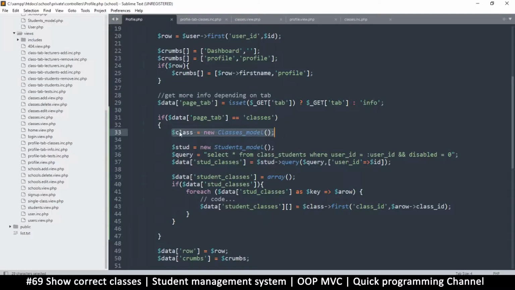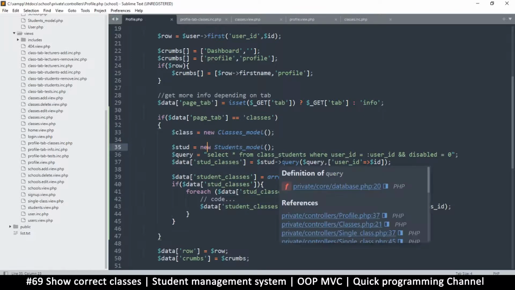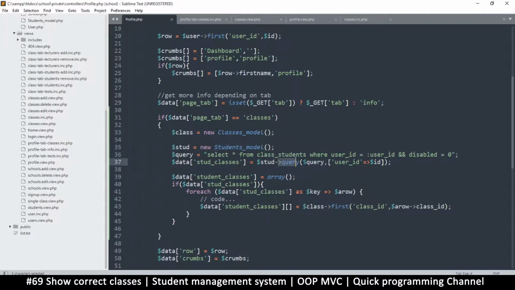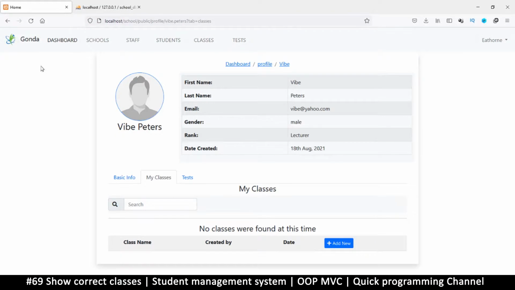So let's see if we can get this class used instead of the student class, since we're already specifying the table here in the query, and we're not doing anything special like reading extra information after the query here. So let me just limit this, mute that, and exchange the student here for the class, like so. So here we are using the classes model, but we are reading from the class students table, right? So let's see if we see any difference whatsoever.